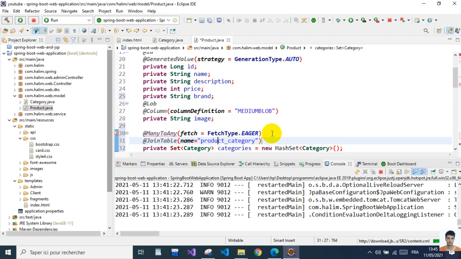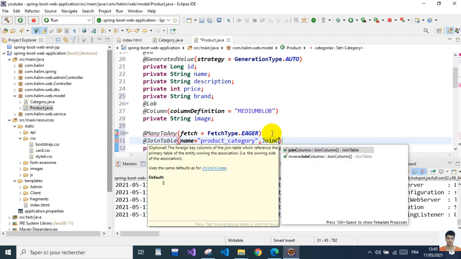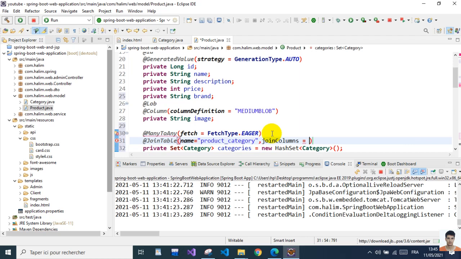Then a join column, and this takes multiple attributes. Wait, not here.